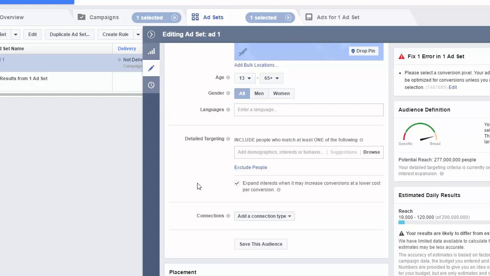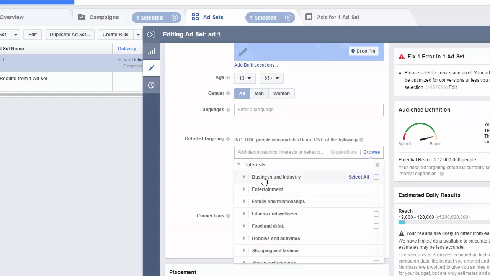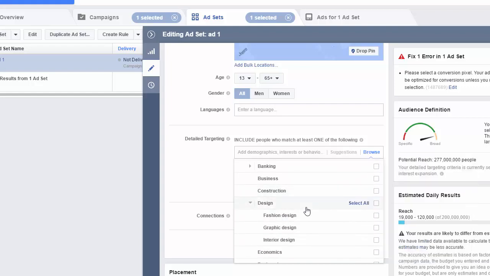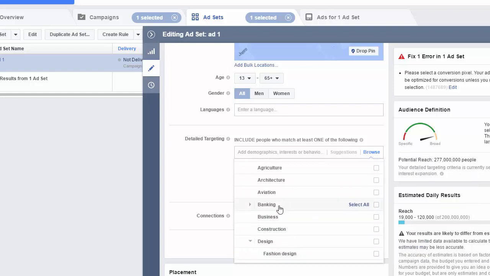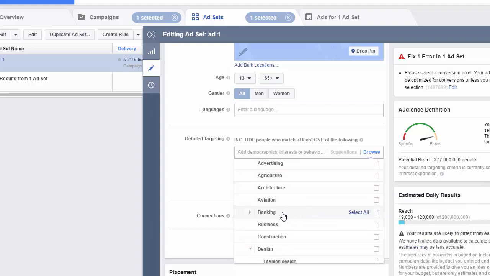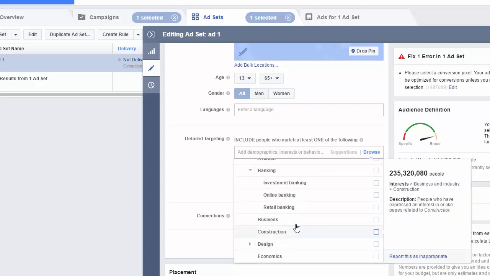Now I want to show you another really exciting feature I integrated into the software. But first, let's go over to the sample ad I created, and if you click in here where the detailed targeting is, you'll see that you have all of these different categories underneath. These are basically category targets, and there are actually over 1,000 of them in here, but you can see this interface here is not really user friendly. You have to click in here and hover your mouse over to see the audience sizes, and to be honest, it's a bit of a pain.